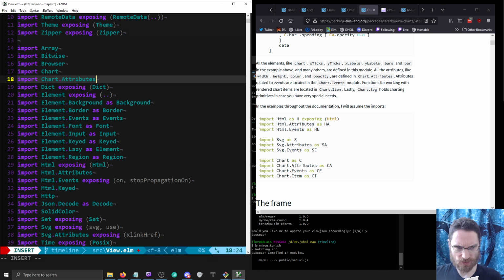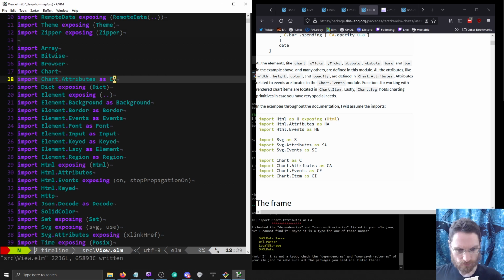Probably don't want to mash up these attributes. But we're going to have a lot of these from the looks of things. Chart dot attributes.